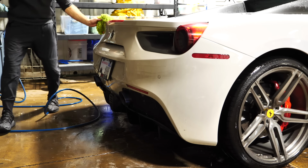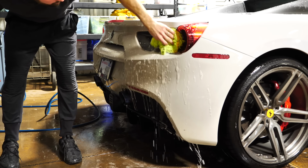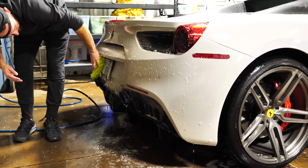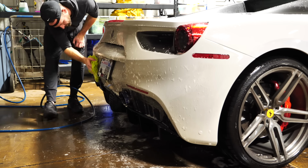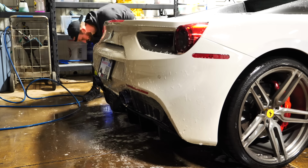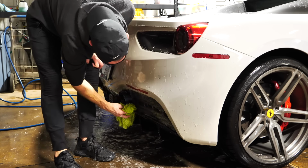Now on the backside of this Ferrari, there was a lot of exhaust residue that I had collected because this does have an aftermarket exhaust, so it does get kind of dirty in the back part of the vehicle. And when you have a lot of dirt and grime on the car, one thing that you can do is spray an all-purpose cleaner onto the paint that's diluted like 10 to 1. And you won't hurt anything, but it will help with some of that greasiness that kind of gets on the car from just driving down the road sometimes. And it can help loosen some of that stuff up during the wash phase.